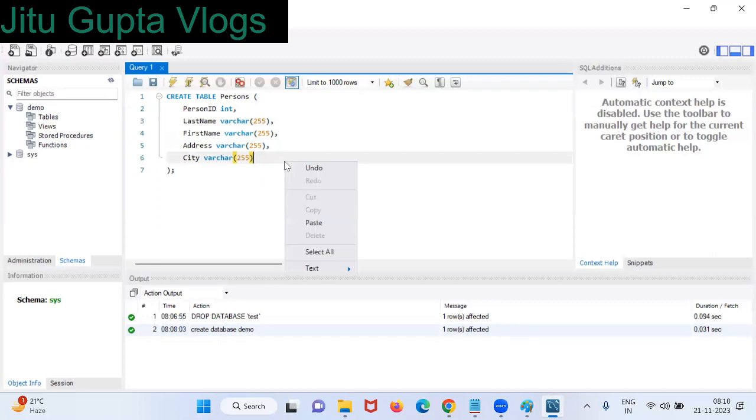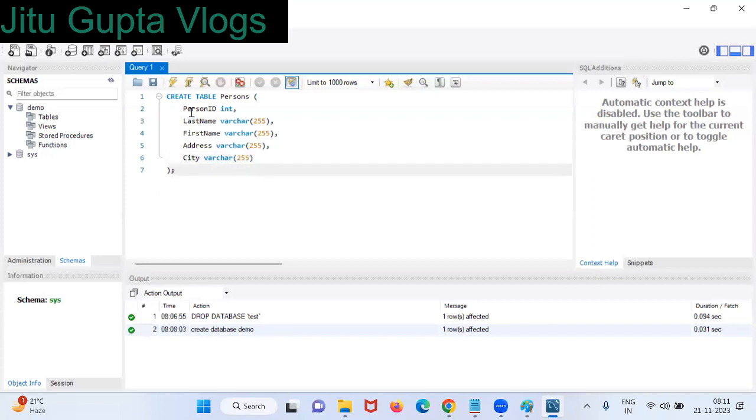It's by default. City, if you give only 3 for the city column, whatever records we are going to store at the city level should be within 3 characters, like Goa. Goa is 3 letters, right? Hyderabad will not be accepted, you will get an error. The reason is it will allow only 3 characters.